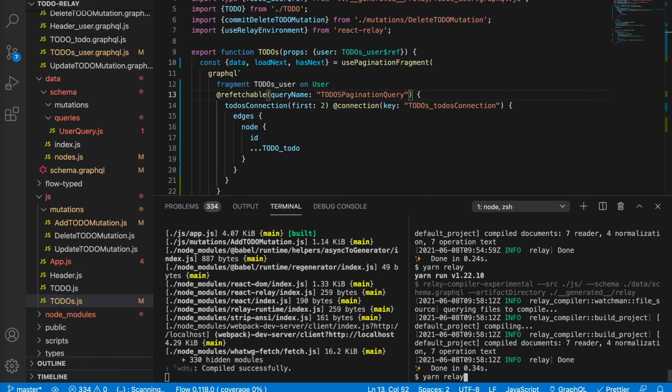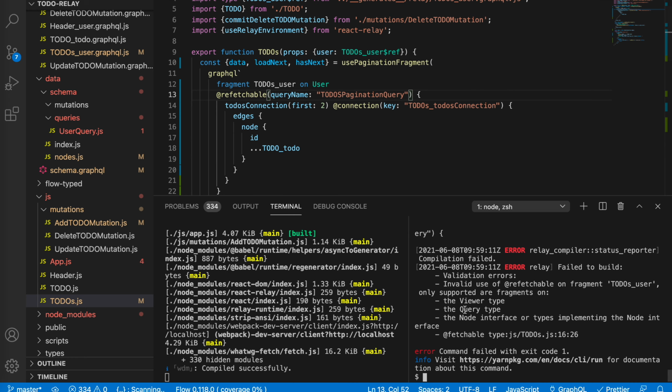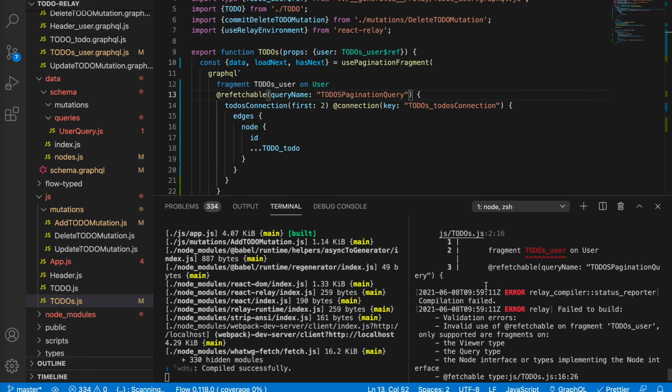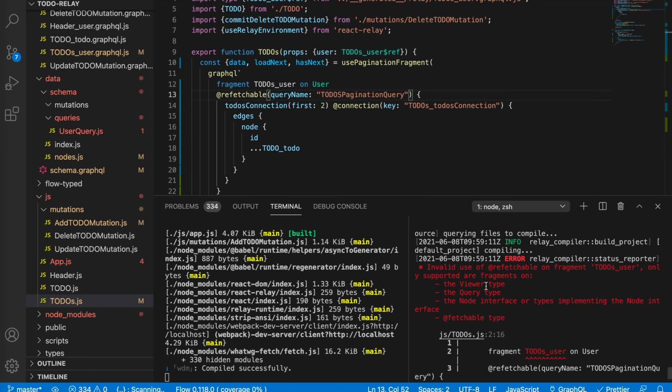Now it has this refreshable, but there's still an error. It says invalid use of refreshable on fragment user. Okay, we got this one. It's on user. The node interface types implement node interface or viewer or query. What is viewer? I don't know.